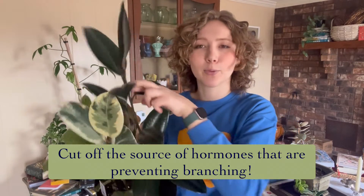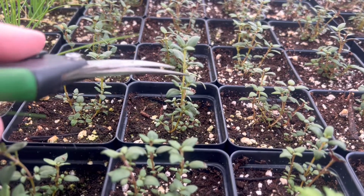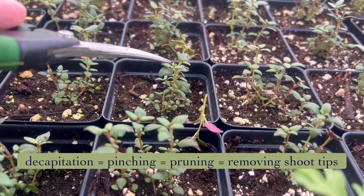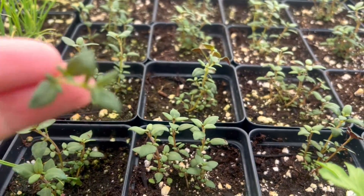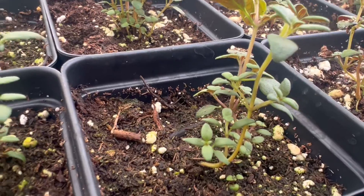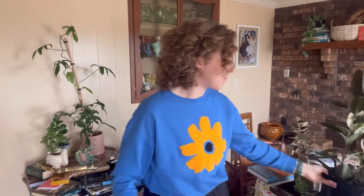It's simple: you simply remove the apical meristem. It's literally called decapitation — horticulturally speaking, that's the plant physiology term. You remove that apical meristem, and in theory it should trigger lower branching from those lower buds on the stem. We're going to talk about a couple of examples where this pruning and pinching tactic works to trigger branching lower on the plant.